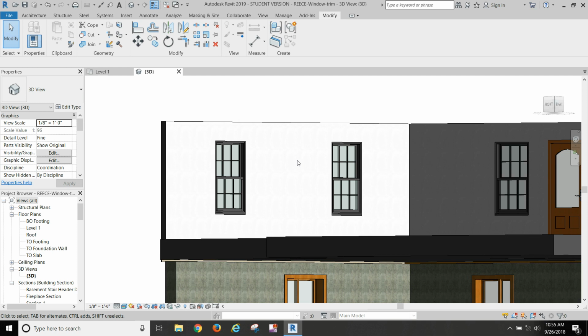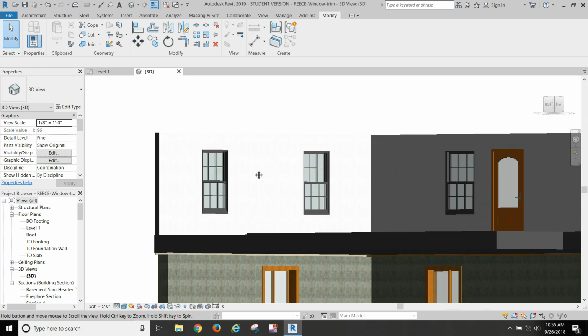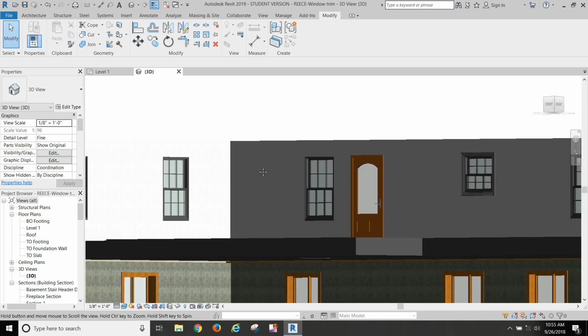And a lot of designers, if they don't need interior 3D renderings, they'll just apply the casing and trim details in their paper drawings, and they won't put them in the model. But if you need interior detail views, 3D views, renderings, video walkthroughs, that kind of stuff, then you're going to need your casing on the inside. And certainly there's a couple of different ways to do that.